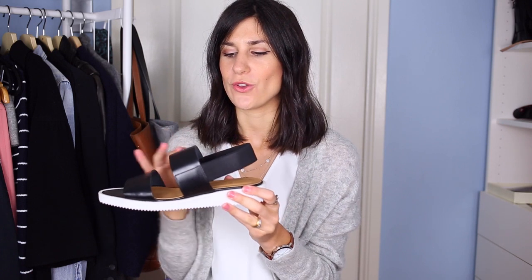The only thing that bothers me about the shoe is that the strap here, which sits higher up your foot, doesn't sit flat, and I'm a real stickler for the little details, so that's the only thing that isn't really perfect about the shoe. But aside from that, I think these are really awesome, and as I said, I think the quality is great. These fit true to size, so I picked these up in the US 9 as well.